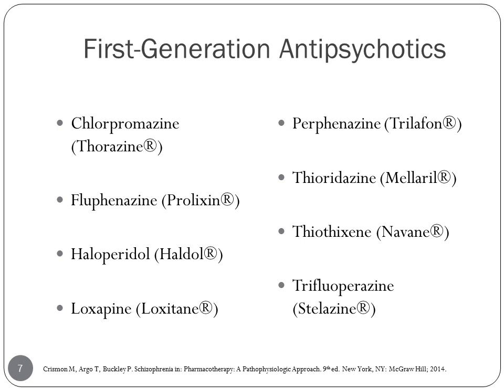Listed here are the first generation antipsychotics that are available on the market. Chlorpromazine was the first antipsychotic on the market, and all of these medications are available generically. They've been out for quite a long time, and we don't really use these medications as often anymore because of the second generation antipsychotics, and we'll talk about why. Of the first generation antipsychotics, people are most familiar with haloperidol, so that's the one you may see most often. As primary care nurse practitioners, you probably will not be prescribing these medications, but you'll definitely see patients on them, and it's important to be able to help manage the side effects that come along with these medications.